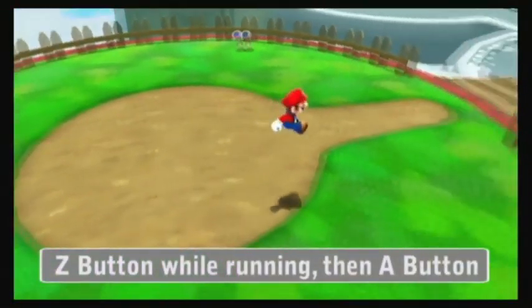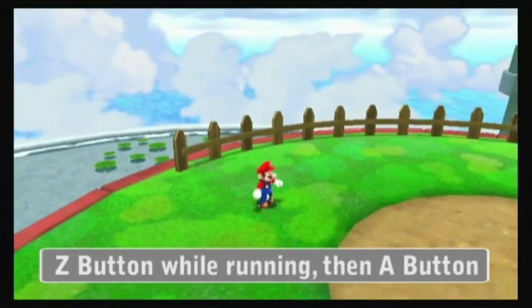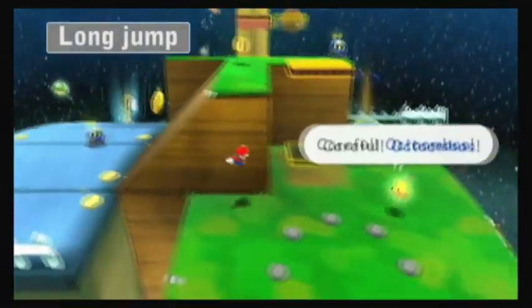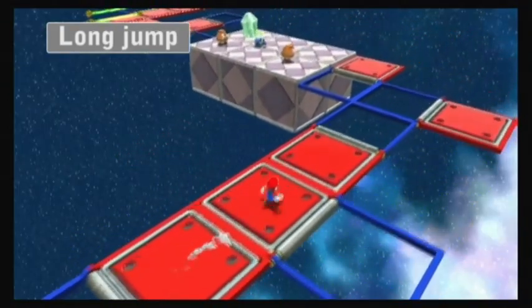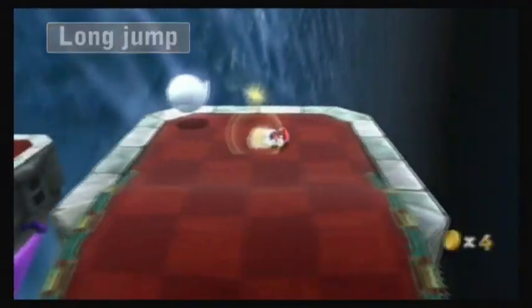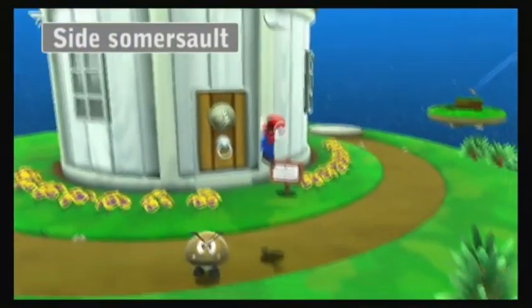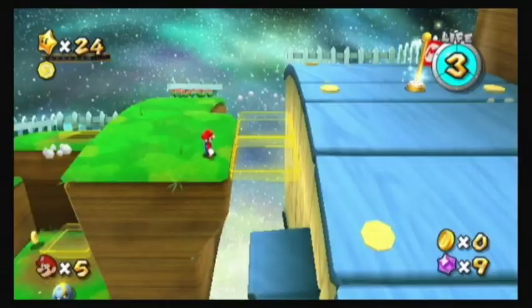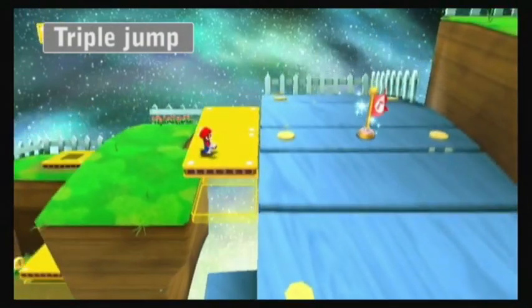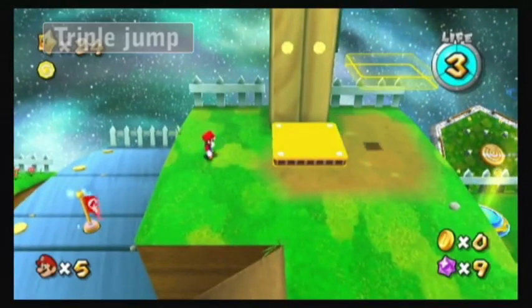Press the Z button while running, then quickly jump, and you'll perform a long jump. The long jump goes a lot further than a normal jump. This'll come in handy in all sorts of places. There are other moves like the side somersault, performed by jumping in the opposite direction while running, and the triple jump, performed by jumping three times in a row with the right timing.